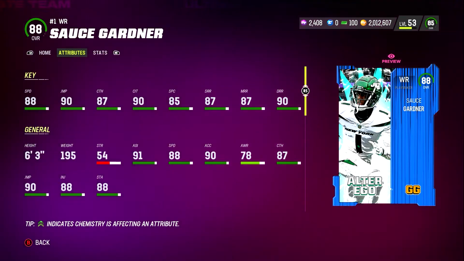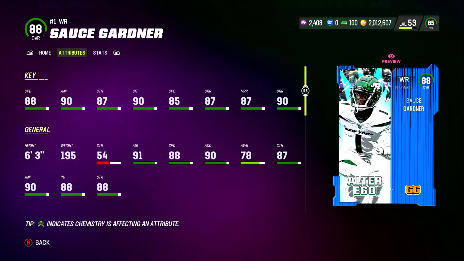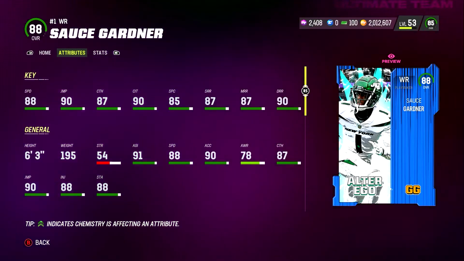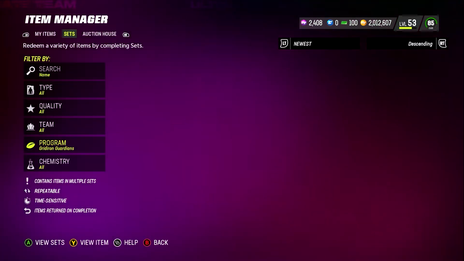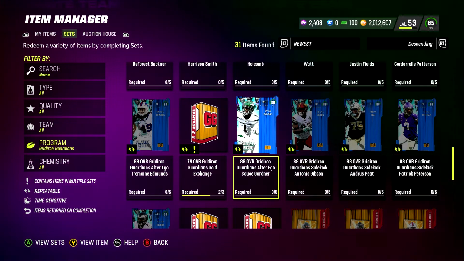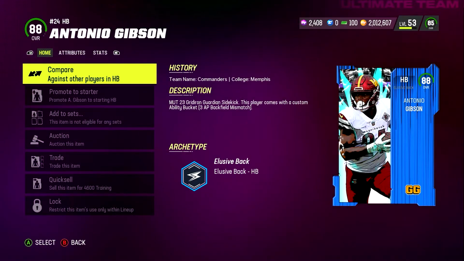He's 6'3". He's got incredible speed at 88. Pretty good catching stats, very good route running all around. This card is going to be a very, very fun card to use. No question about it. Now we're going to move on here to the sidekicks. So they did also release 4 sidekick cards. We do have Antonio Gibson as the first card right here.